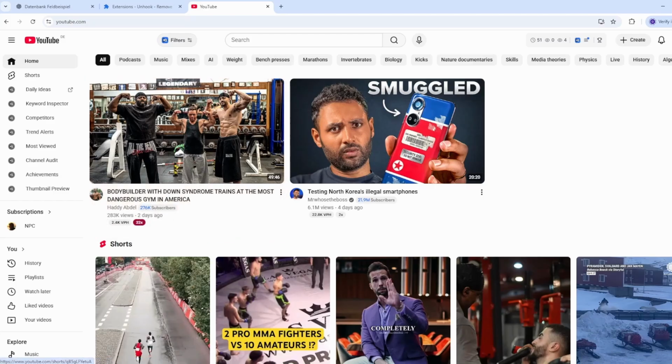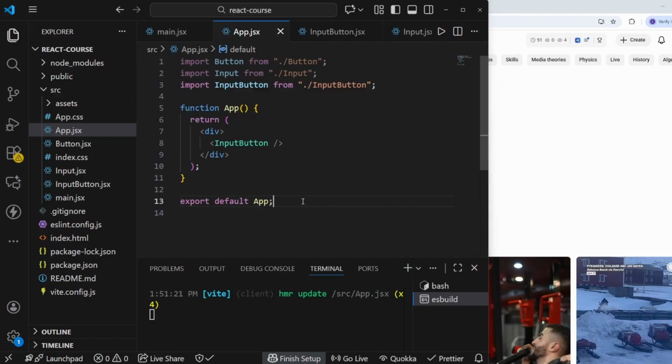So I think you get the idea. It's really easy to create complex components by combining the small building blocks into more complex building blocks. And that is the entire concept of React. You have components, you combine those components and create a more complex component that you can reuse over and over again. So instead of having to retype the code over and over again, you just use different components.